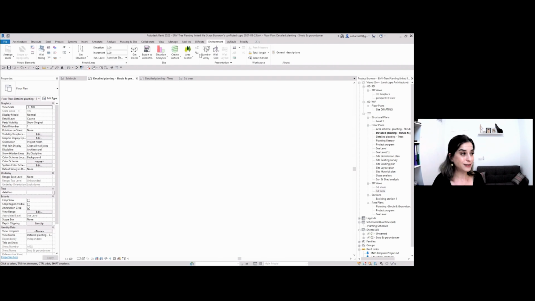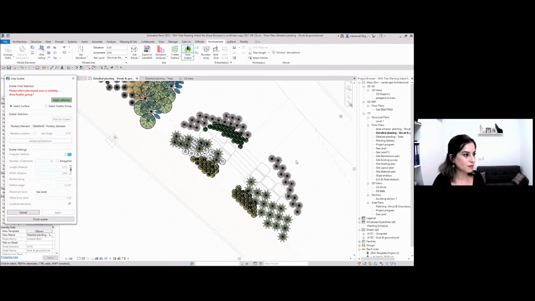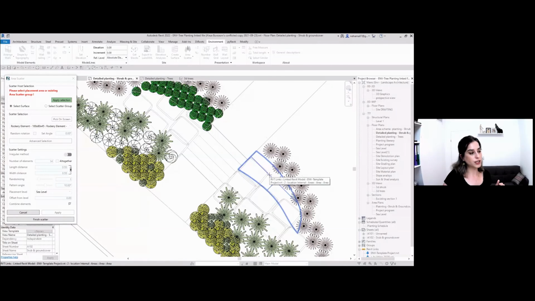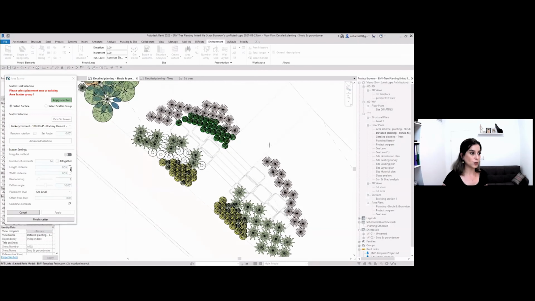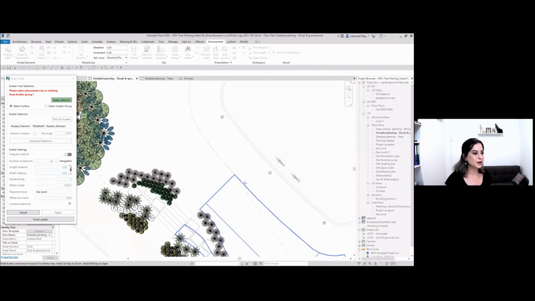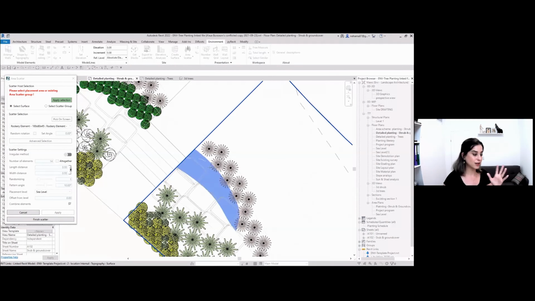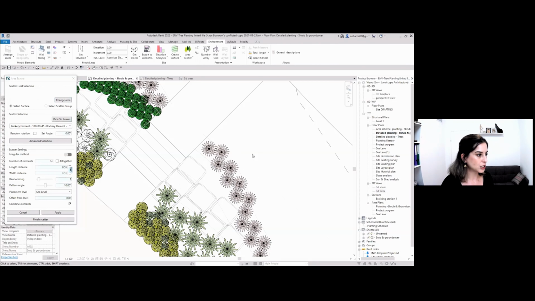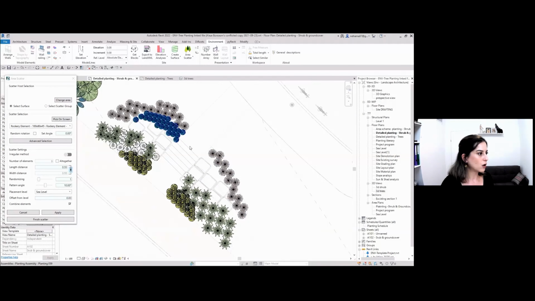So I'm going to go to environment, area scatter. And what I'm going to do now is I'm actually going to select the area. But again, I want to say that anything can be an area. So this floor can be an area. Topo surface can be an area, but also areas can be an area. Notice everything here is a linked file. So once I selected my designated area, I'll just click on Apply Selection.